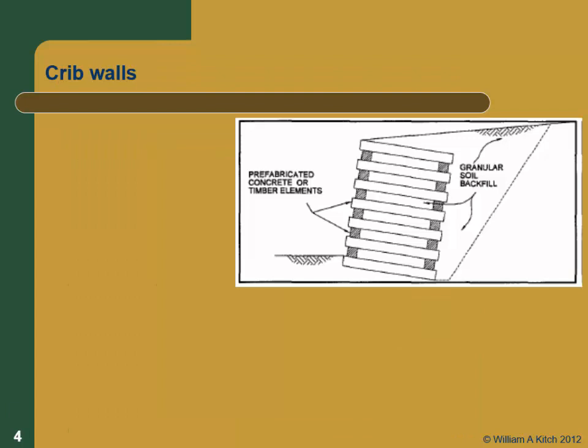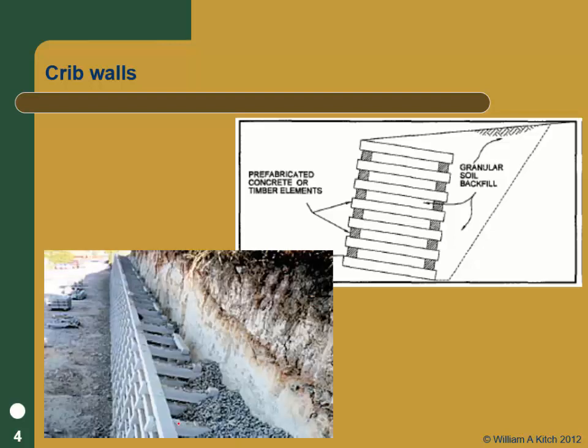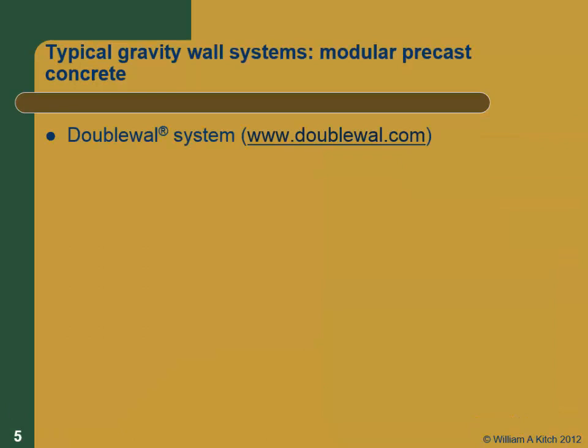Crib walls are not at all uncommon. They seem to be more common outside of the U.S. than in the U.S., but you can still see them in places. And again, we talked about this. There are both wooden and concrete ones, but most of them are reinforced concrete ones. And these are sort of like Lincoln logs. Do they still have Lincoln logs? They're basically like Lincoln logs. You just kind of stack them up. And then you fill them with a really high quality fill material. And you do need to worry about the internal structural design for those, and there are some design guides for that.